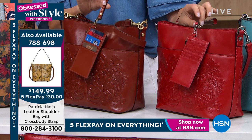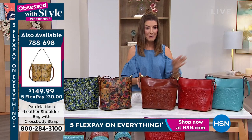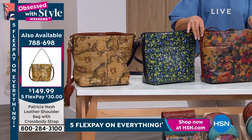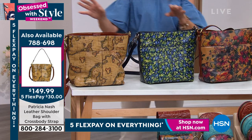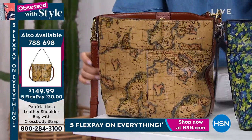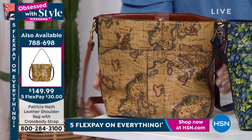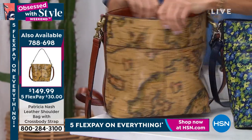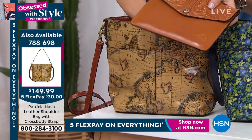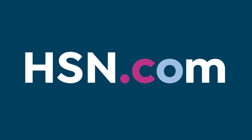Nearly 2,000 of our Today's Specials have been spoken for. You are getting a lot of leather — it is a crazy buy. We have tooling in the beautiful bluegrass, the papaya, and the tan. We have new prints like Summer Drawing, Denim Fields, and back by popular demand, the European Map. It is a very substantial genuine leather bag. There is a shoulder strap and a removable, adjustable crossbody strap. Tons of storage on the inside — a new style, a new silhouette, nice and flat and wide on the bottom so it stands up. Keep shopping our Today's Special — item 788-698. Five Flex Pay on everything. Free shipping on everything tonight.